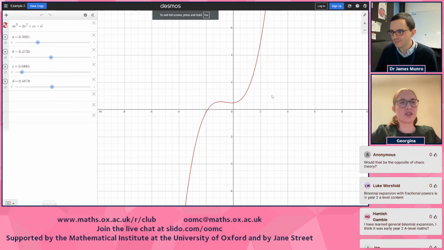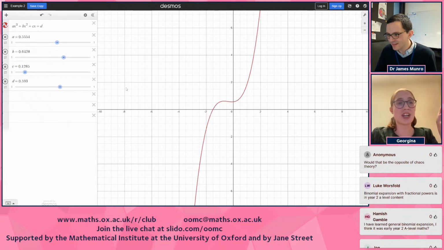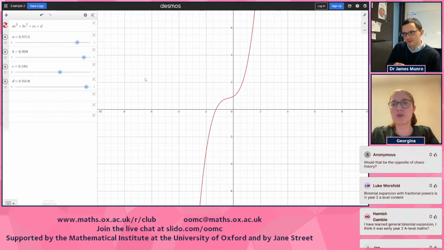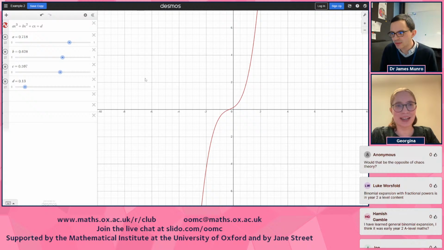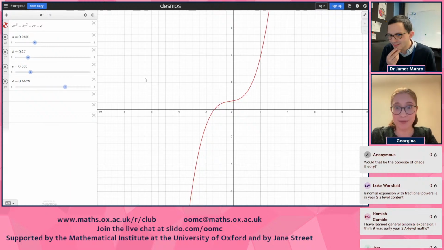And what I would love you to do is hit the little play button on each of the coefficients. Oh, right, okay. What we're doing here is randomly generating the coefficients and seeing how this cubic moves organically. And while we watch this, I want you all to look out for when a funky behavior happens, which we'll see in a second. And I want you to try and figure out which parameter that behavior is corresponding to. So one of these parameters is going to get small and something funky is going to happen.